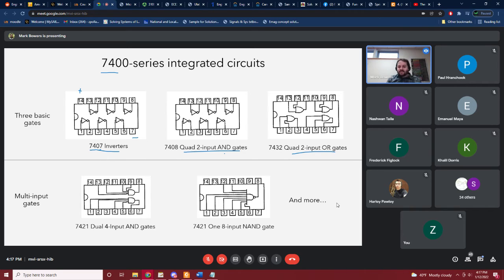Of course, as things evolved, things became more and more integrated, and now you've got billions of transistors on a single chip for modern CPUs. But these were early days, and you can still buy these, because for a lot of little projects, all you might need is just a little multi-input AND gate. Let me think of a good example. You might want to know something on your circuit.